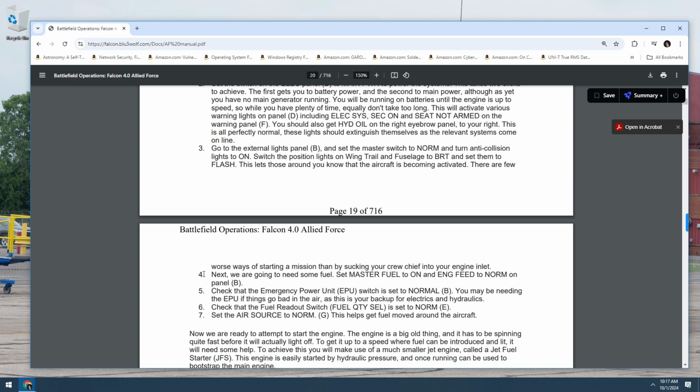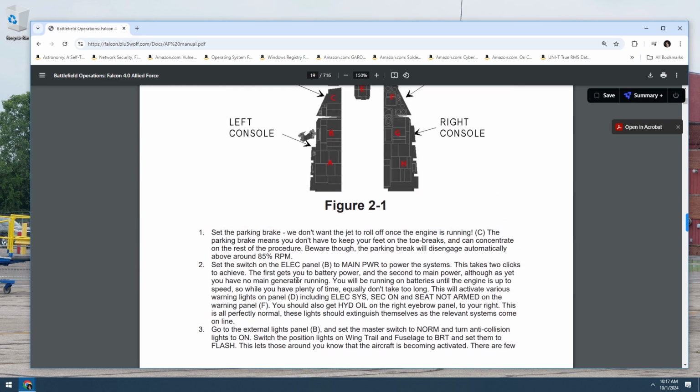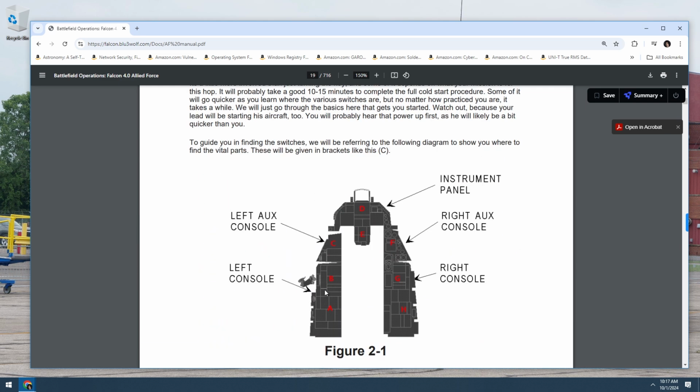Number 4. Next, we are going to need some fuel. Set master fuel to on and ENG feed or engine feed to norm or normal on panel Bravo. So engine feed somewhere here.